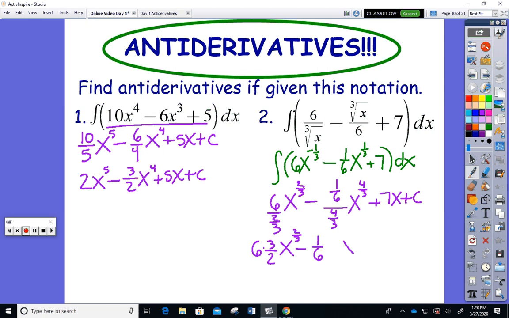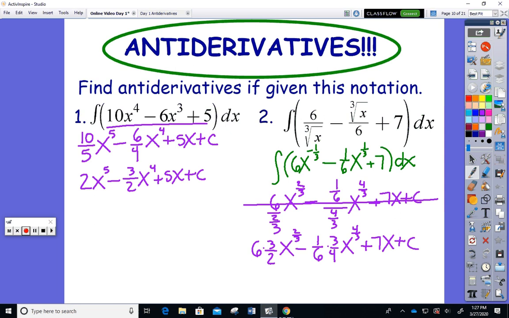I'm going to make a space and write x to the 4/3. And I know that dividing by 4/3 is multiplying by 3/4. So I start to streamline my writing that way. So you'll see me leave this out. I don't do all of this in one step in my head because I'm afraid I'll goof up basic fraction work when I do that. But I do skip the first step and now go right to the second step from here on out.